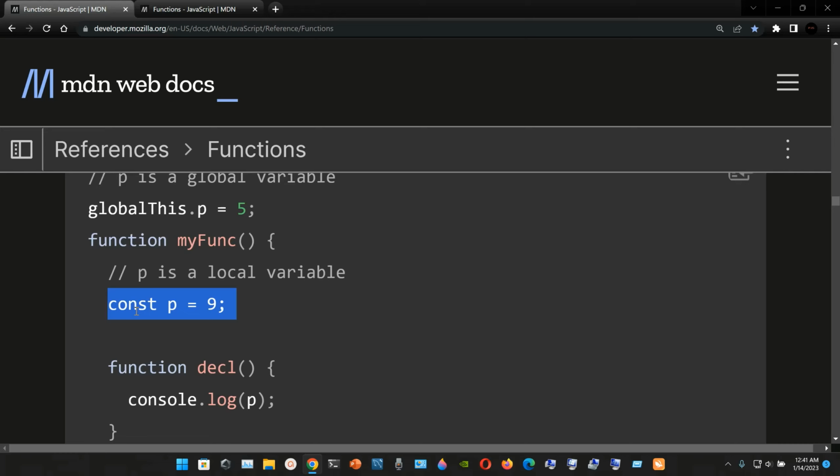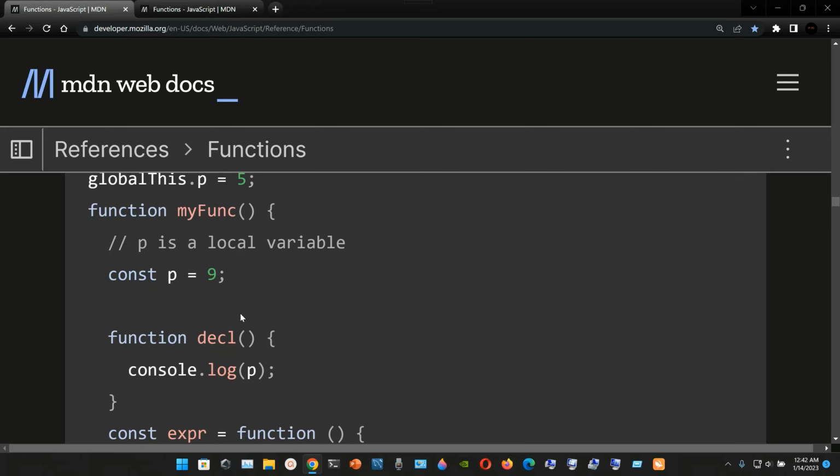We end this constant declaration with a semicolon, and now we're going to declare another function inside of myFunc. We're going to declare the function named decl, short for declaration, and inside we're going to console.log the constant p.